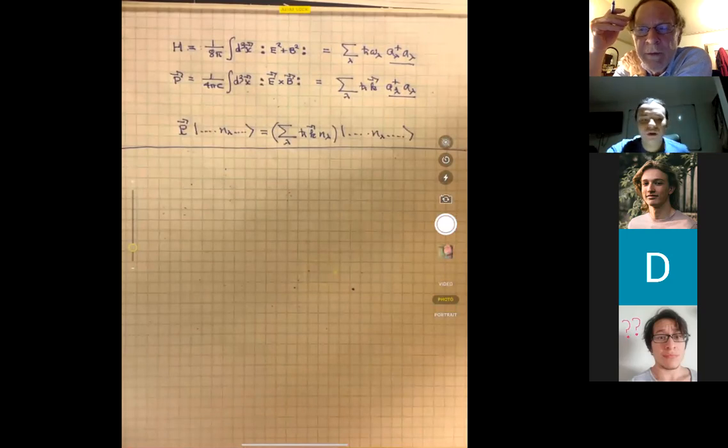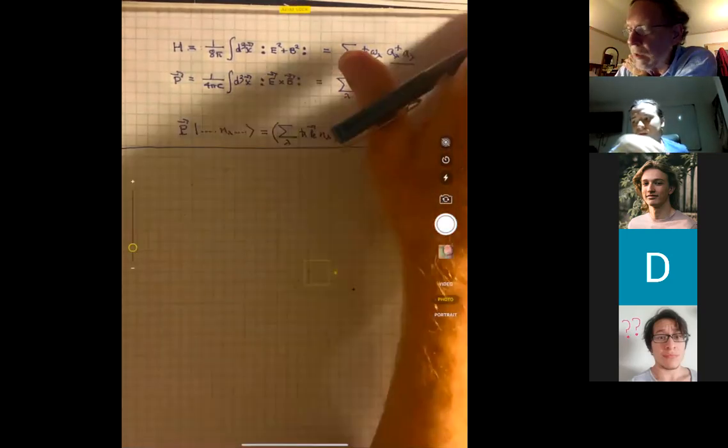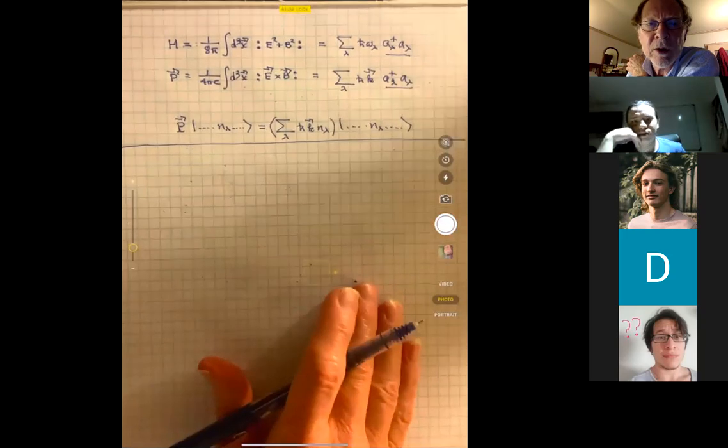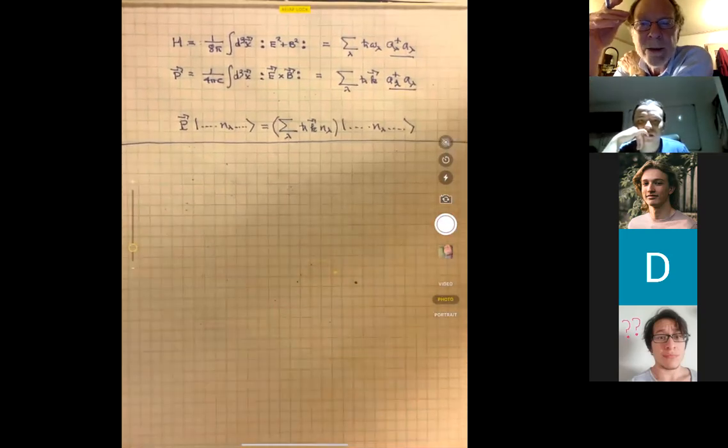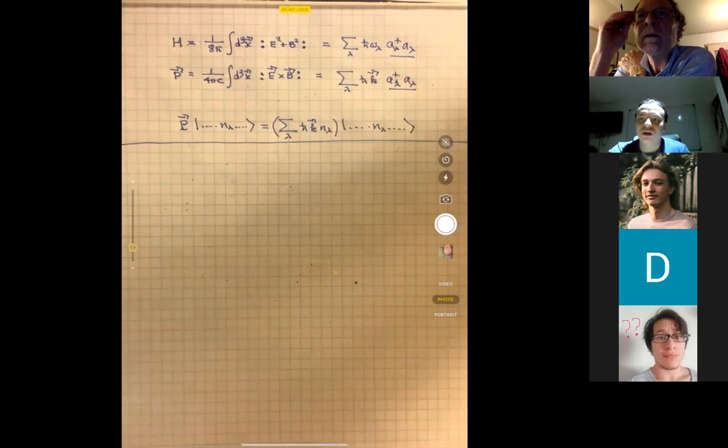The angular momentum of the field can be treated similarly, but it's a good deal more complicated. And so I'm going to postpone it until later, and I'm only going to give an incomplete treatment of it. But this is how we deal with the energy and the linear momentum of the field. It also confirms Einstein. You see, the photon has momentum ħk.